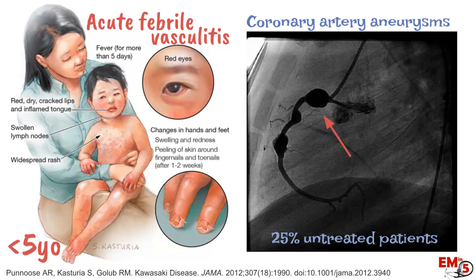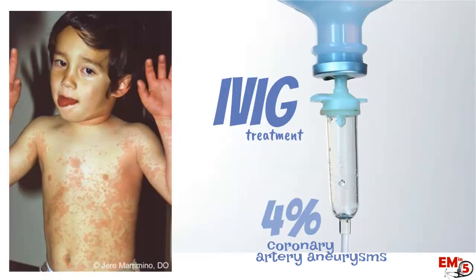And these aneurysms can rupture, thrombose, stenose. Most of the deaths from Kawasaki's are actually from cardiac sequelae. And unfortunately, the cause is still unknown. But the good thing for us in the emergency room is that there's this pattern of signs and symptoms that we can look for to identify these patients.